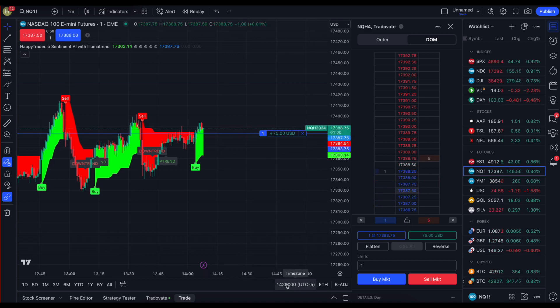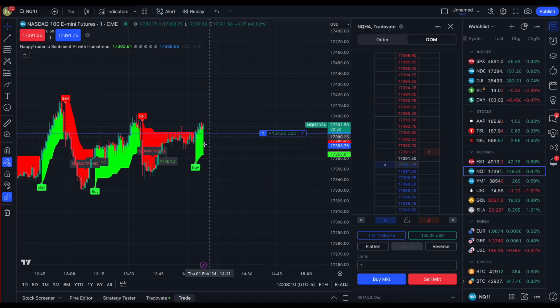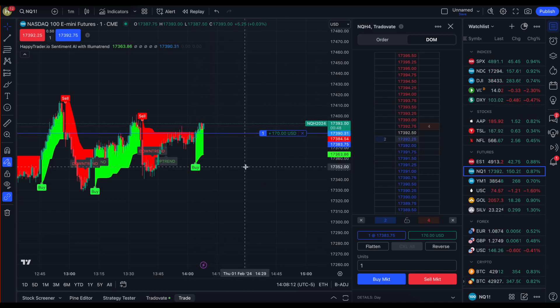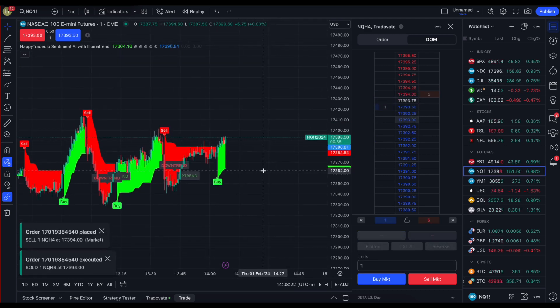On the 30-minute time frame, if we were to get down a little deeper to a value area low, that would be beneficial — we could load back up on this trade because we had an uptrend signal and then a buy signal, which looks like it's going to be explosive to the upside. Right now we're looking at 2:07 PM on a Thursday, February 1st, 2024. The market is just churning, grinding, and consolidating as we start to make moves, which is super normal. So we're going to go ahead and close this trade out — 195, that'll do it for that particular trade.